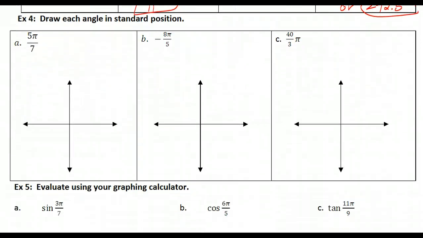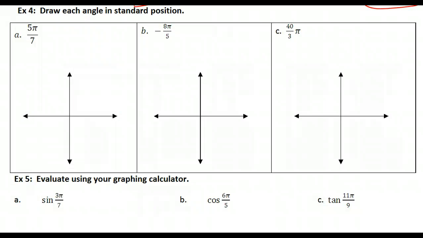Moving right along, we're now going to do everything we did earlier, only in radians. So we're going to graph in radians. We are going to find coterminal angles in radians, and I'm also going to show you how to use radians in your calculator. Right now our calculators are in degree mode.